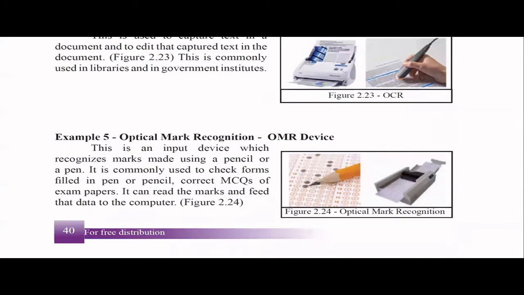Then comes optical mark recognition. Sometimes you may have seen this when doing MCQs in exams that are corrected using computers. They may ask you to color the correct answer with a pencil or a pen, and the marks are then recognized and the exam papers corrected using optical mark recognition, OMR. Most exams, especially foreign exams with MCQs, are marked this way, because it just checks whether, say, the 10th question has the answer two. So it can be done very easily using an OMR device.